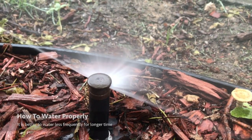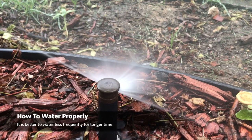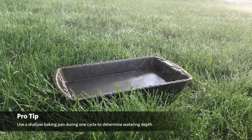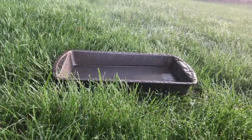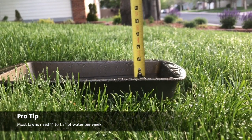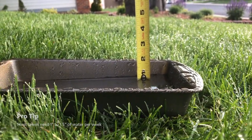Knowing how to water your lawn throughout the year is also extremely important. When you water, you're really trying to water down to the roots and you're not trying to just wet the surface of it. By placing a shallow baking pan in your lawn while you run a cycle of your sprinklers, you'll get a good idea of how much water is actually making its way down into your lawn. For a healthy Colorado lawn, you want about 1 to 1.5 inches of water per week, although that could fluctuate depending on how hot and dry it has been.